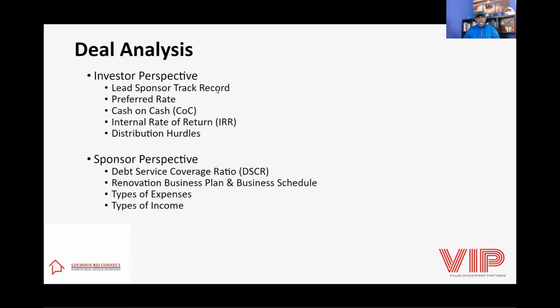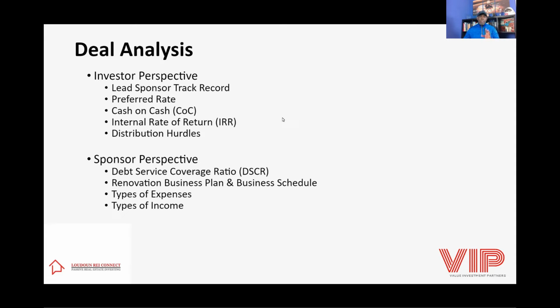Now, what you see here as the sponsor's track record and the renovation business plan and business schedule, those are going to be very important, especially with value add. So if you were to go the route of a Class A asset, that's a brand new asset. Brand new assets probably can charge more from a rent perspective because they have certain luxuries and amenities. And they also don't have any deferred maintenance. So investors who are picking up Class A's are usually taking them from the developer, who then had to lease it up to a certain amount so that the investor can put some type of debt on it, right? And then they take that, have it for a couple of years, probably about 10 years before they sell it, and then it's a Class B asset.